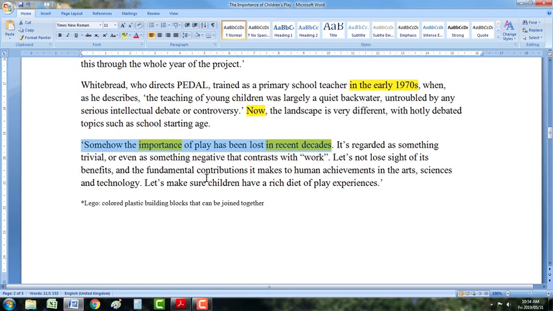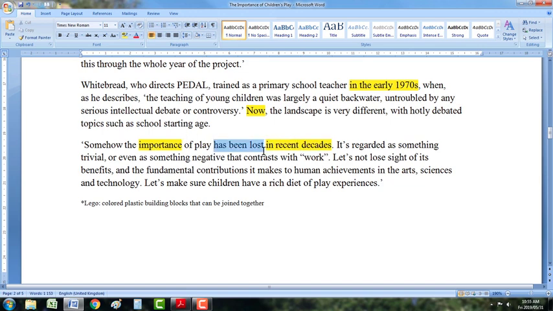That's your target sentence, unfortunately. I can understand if the students did not find that. This is the Band 8, Band 9 question, so don't worry about it too much. I think this one is the most difficult of all of them. Because that's the target sentence. This means, recently, we have lost the significance, the importance. That means, in the past, it was more significant. And now, it is less significant.